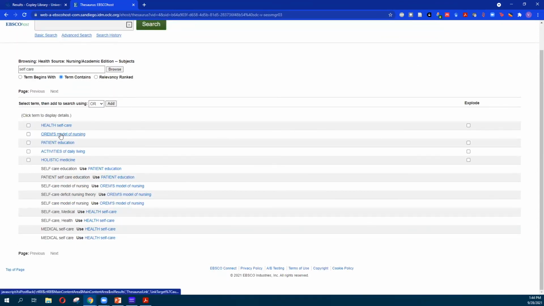The subject list and the thesaurus give us terms for how librarians categorize this information. So the controlled vocabulary. I'm looking for patient self-care. It tells me what I could use instead of just the general self-care.